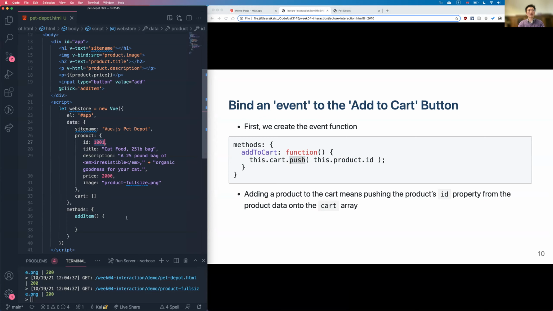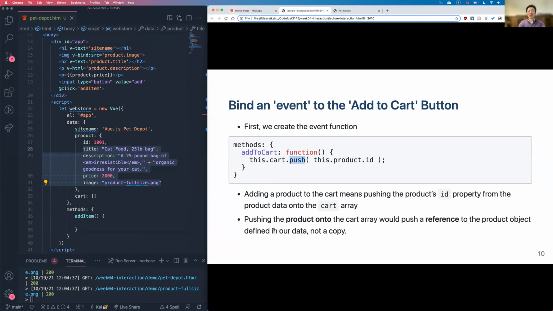In this case, we're only adding the ID to the cart. We're not adding any other product information to the cart. Either way should be fine, just be aware of what is happening.